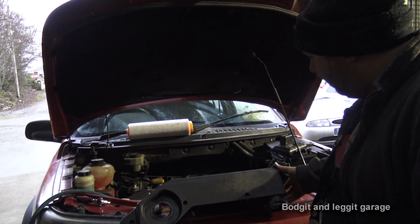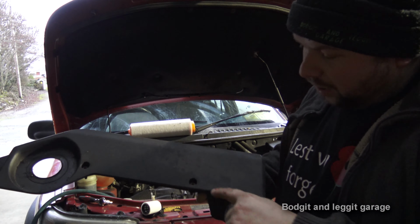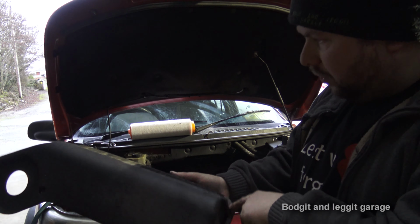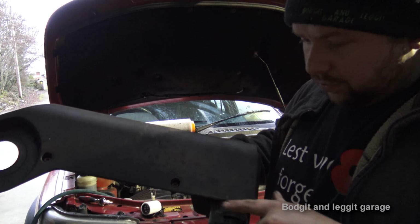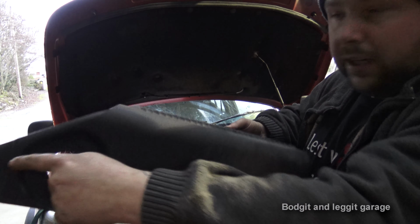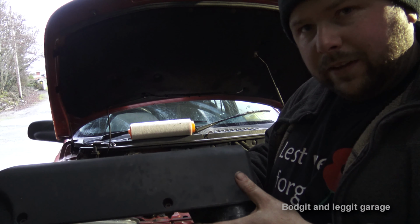Right, well, I wasn't thinking, was I? I'm going to have to show you this, because this is what you have to take off to get to it. You've got 4 or 5 — 1, 2, 3, 4, 5 mil Allen key bolts. So you've got 1, 2, 3, and then 2 essentially at the back. That's to take off the air filter housing.